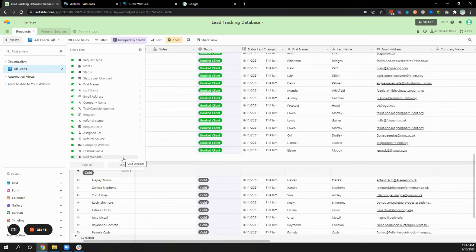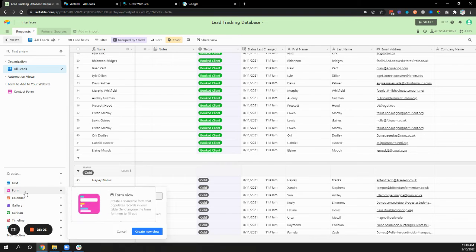Viewers and editors tend to be different people. So this is very helpful when you're trying to communicate with people outside of your organization information, or if you're just trying to communicate information to team members that you don't want actually touching information. So this is a grid view.